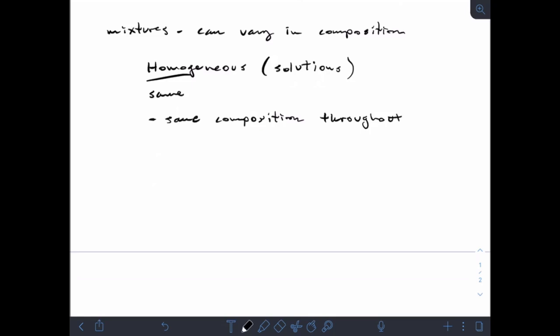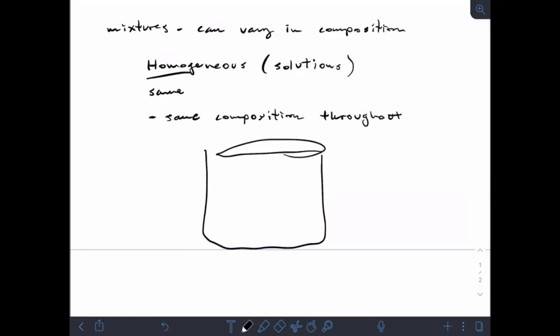To put that in a visual perspective, if I have a beaker, and let's say in my beaker I've got water and salt, NaCl, that forms a homogeneous mixture. And what that means is that if I take a sample from right here, or a sample from right here, they should be identical to each other. So it doesn't matter where I take a sample of that solution. If it's homogeneous, those two samples will be identical. They have the same composition throughout.